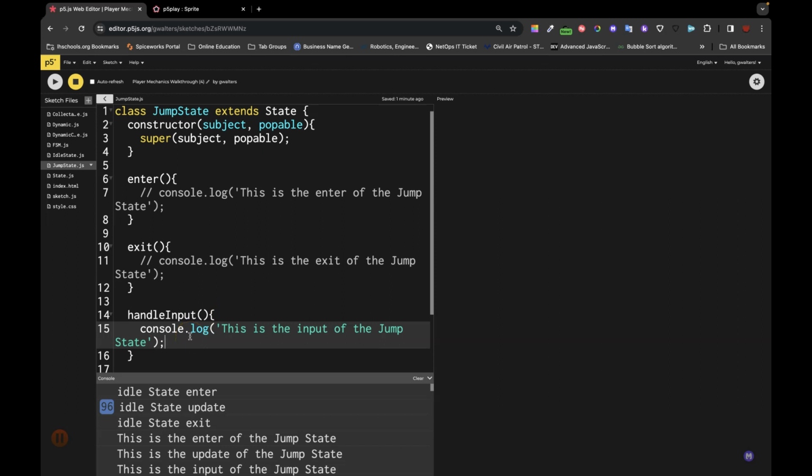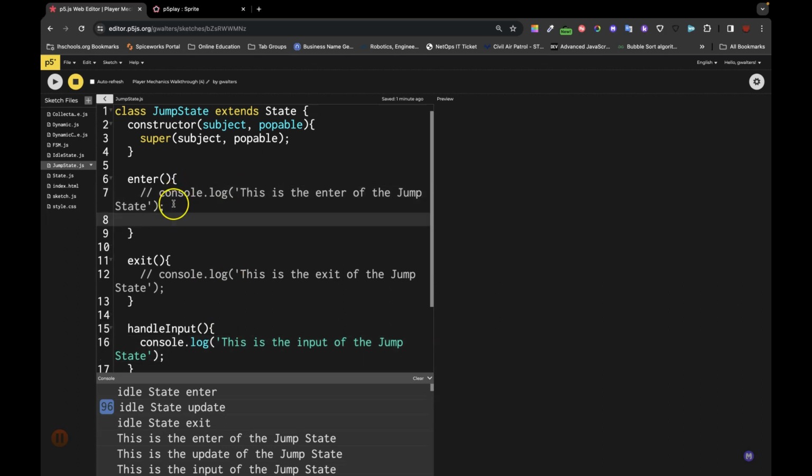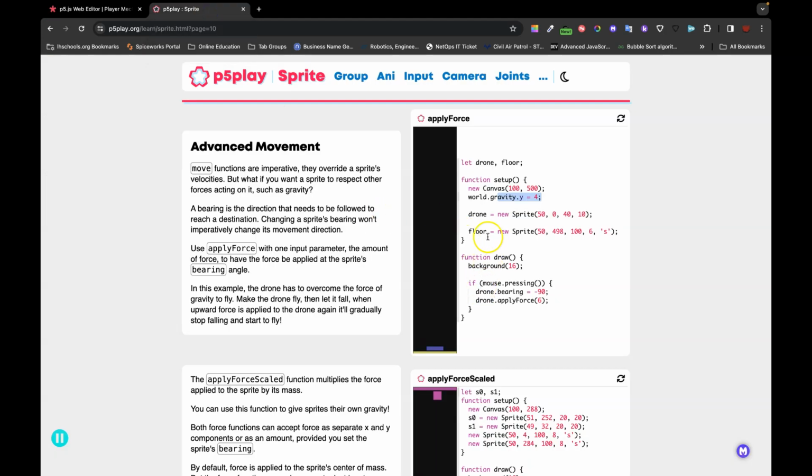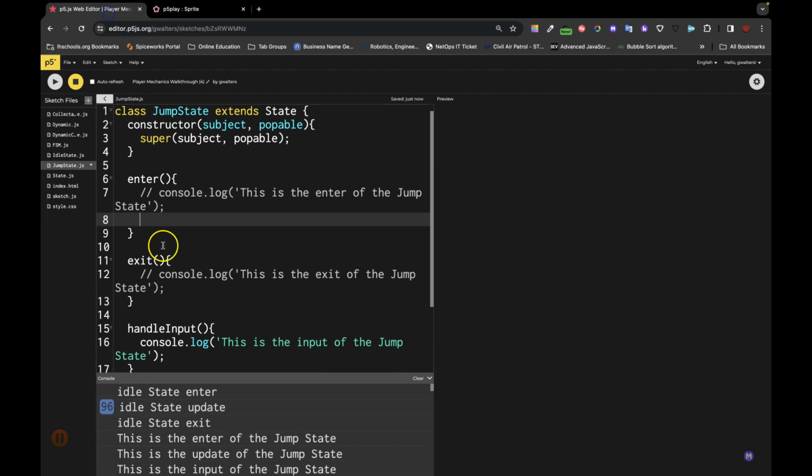Now, in this, the force that I want to apply, and this will be applied as soon as I enter in the jump, I need to set, now this is to the sprite, okay, so not to my player. I need to set the bearing and I need to apply that force.